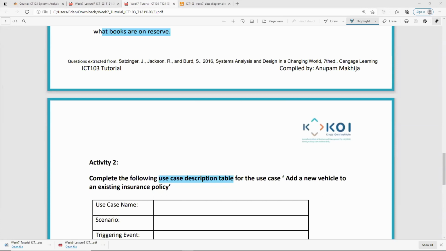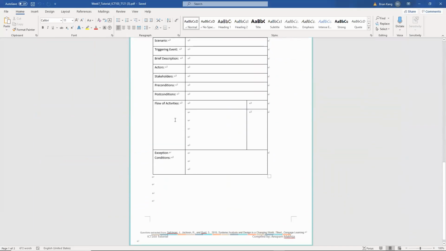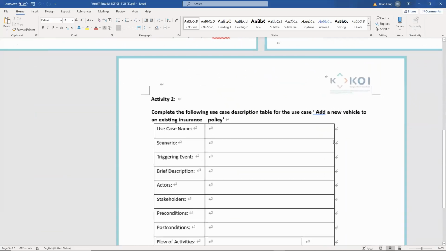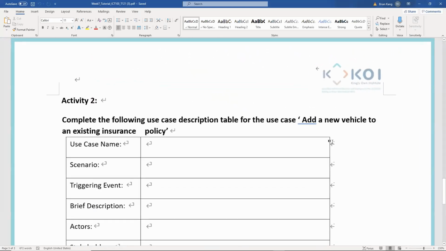So open with what? Okay. Yeah, I open the file with the word processor.